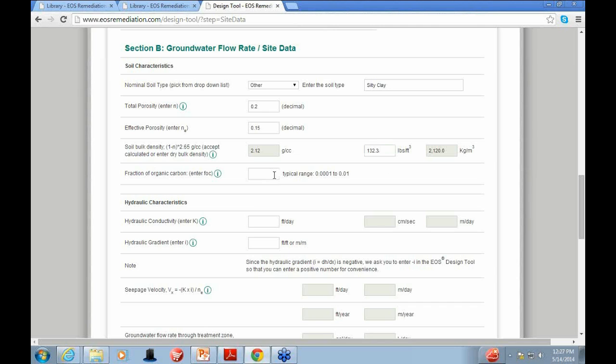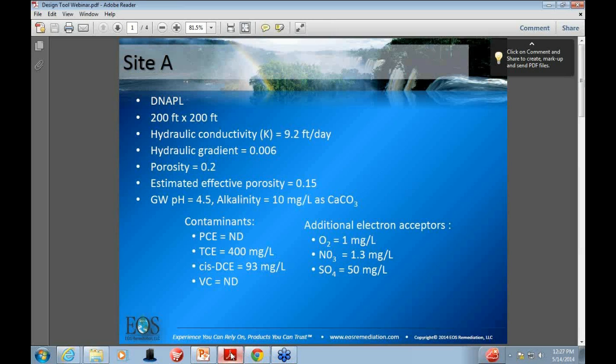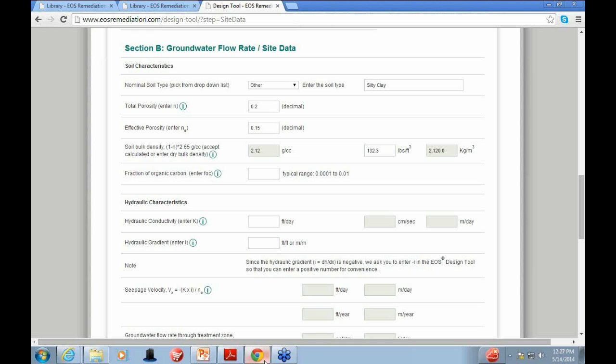The next parameter is fraction of organic carbon. Fraction of organic carbon is not an available data. For example, in my case, I don't have it. But we can provide you a typical range, and usually this is pretty much cover most of the cases.